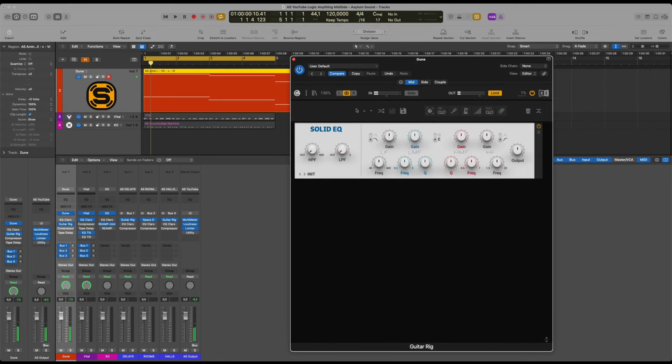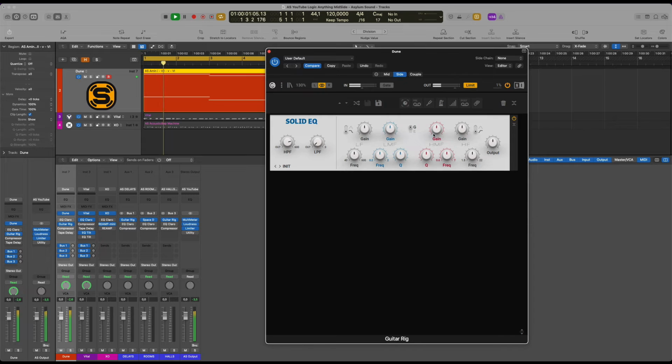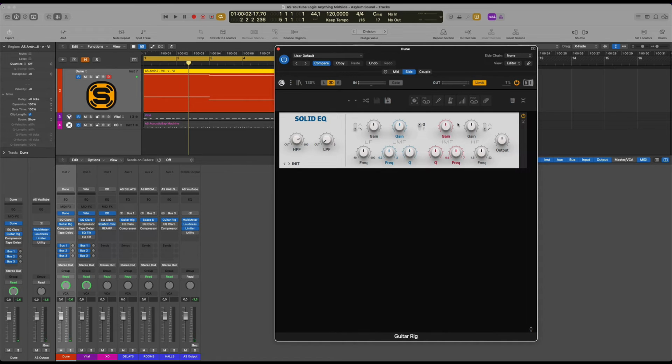Let's take out some of the high frequencies in the mid channel. And let's increase some of the presence in the side channels to give it that width back again.